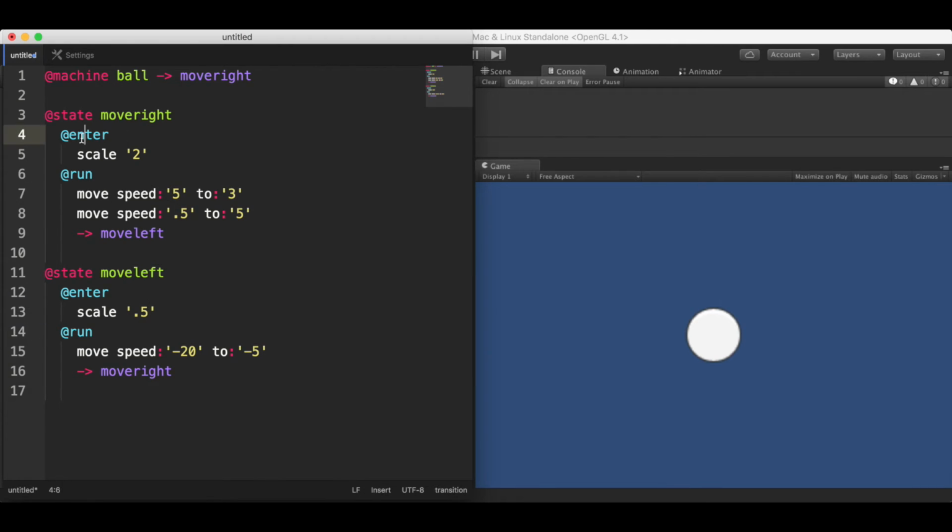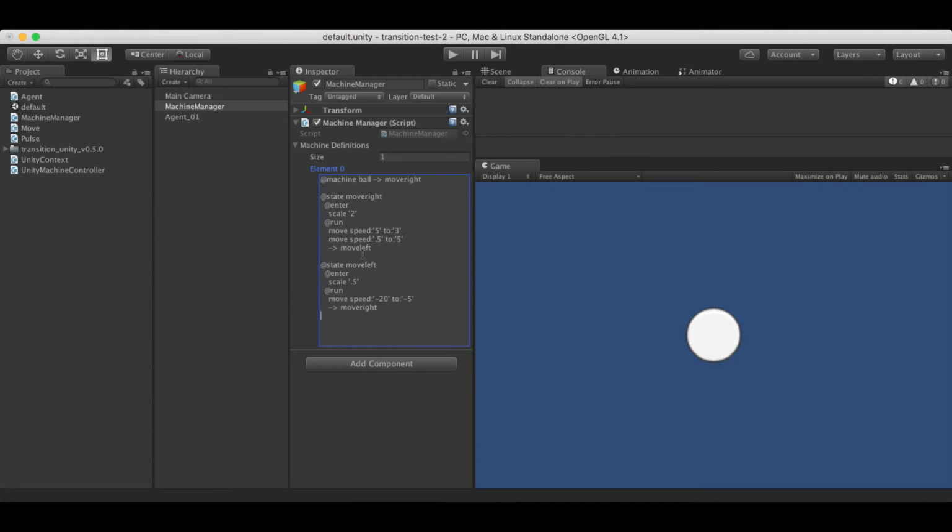The effect that this intersection has is that when a transition occurs, this state will run all of the actions in the intersection before ever starting with run. There's also an exit and another section for catching messages, but we can get to those in a different tutorial. For now, let's try and just run this.